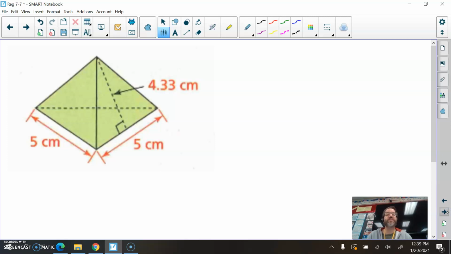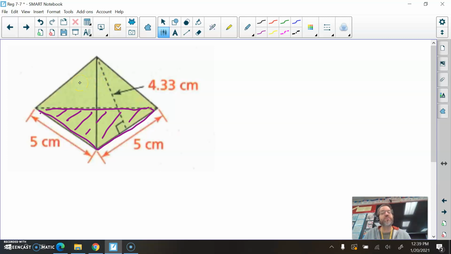All right, now look at this example. How is this one different from the previous two? Well, if you look closely at this one, let's see what we have for faces. The base is not a square this time. We have 5 by 5 here, but if you look carefully, the base happens to be a triangle. So it's different from the previous example, okay? And all the lateral faces are triangles as well.